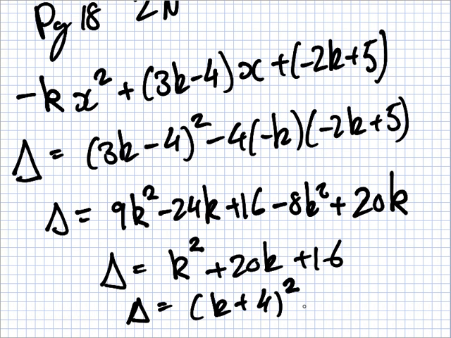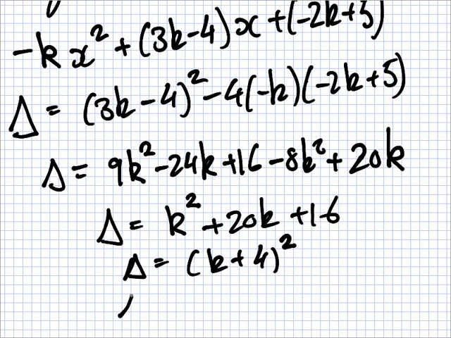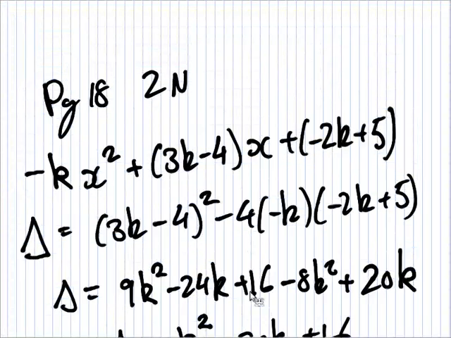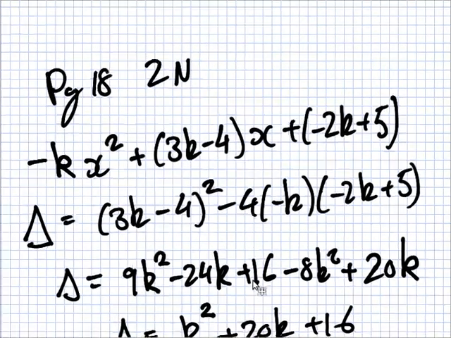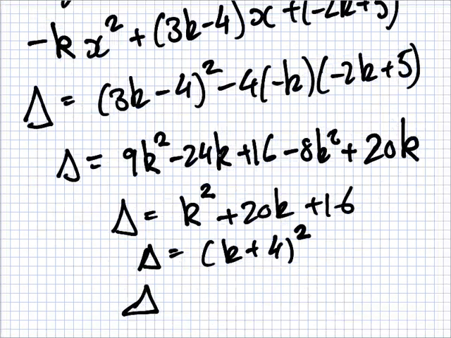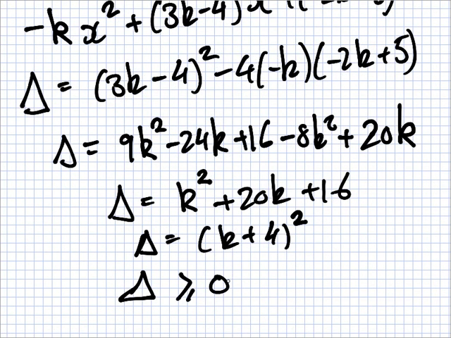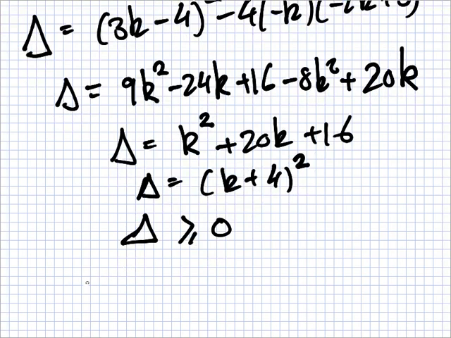This is quite interesting. So, what can we say about the discriminant? Is it positive? Yeah. Why is it positive? Because it's a square. Could it be negative? No. Could it be 0? Could be 0, as long as k could be minus 4. Could k be minus 4? Yeah, it could be. So, the discriminant here is greater than or equal to 0. So, the answer is it could have one or more roots. Now, I don't actually know if I wrote it like that at the back. Let's have a check.